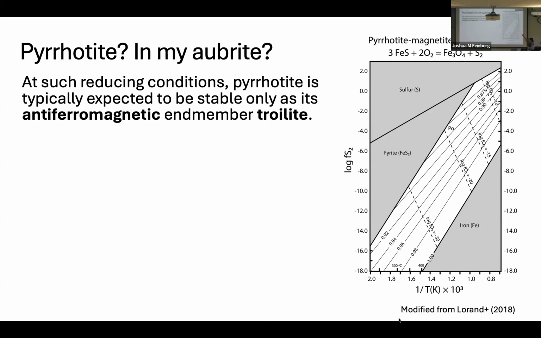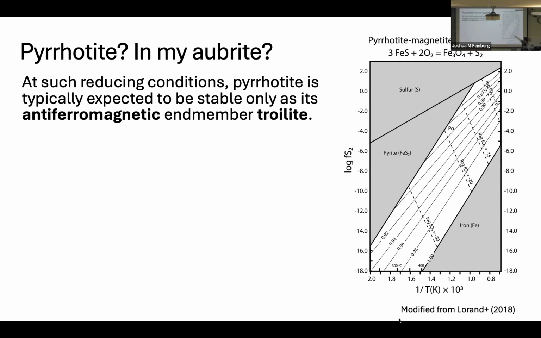So this complicated plot summarizes why we believe that troilite should not occur, or sorry, pyrrhotite should not occur. So this is a little complicated. I'm sorry, don't be afraid. But the general idea is that if you have a sulfur fugacity and a temperature, you should, in theory, be able to predict what the metal to sulfur ratio of the pyrrhotite you form is. And only a metal to sulfur ratio of about 0.875, which is monoclinic pyrrhotite, should be unambiguously magnetically important.